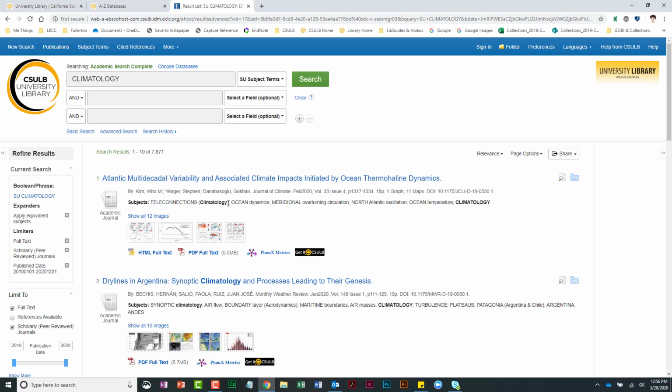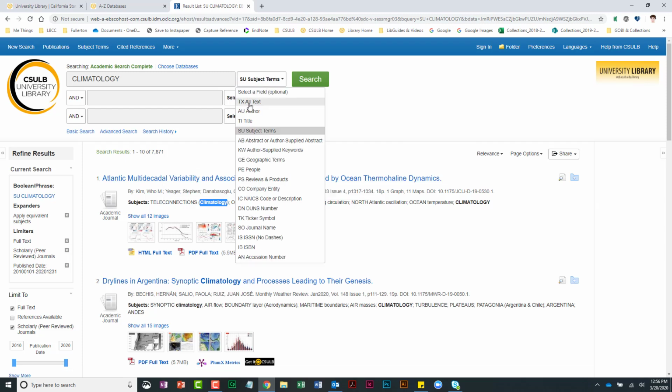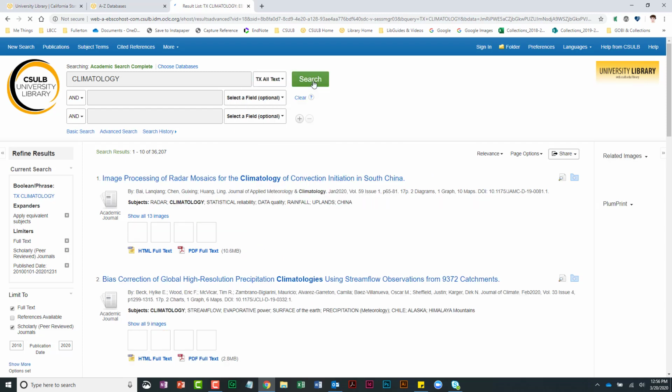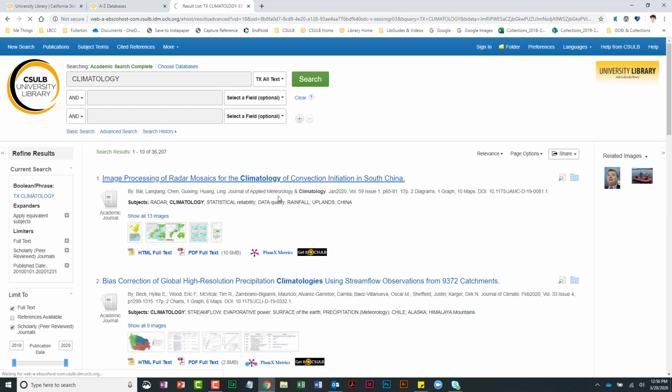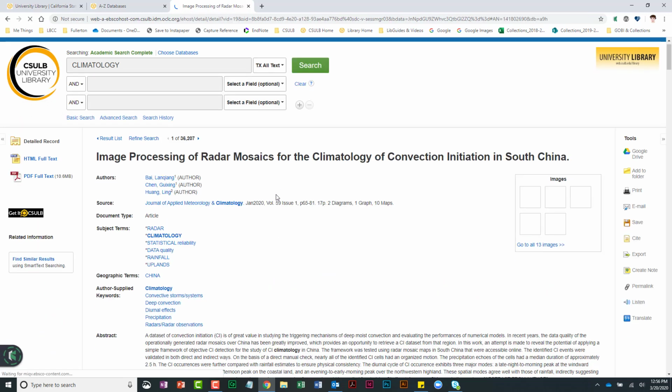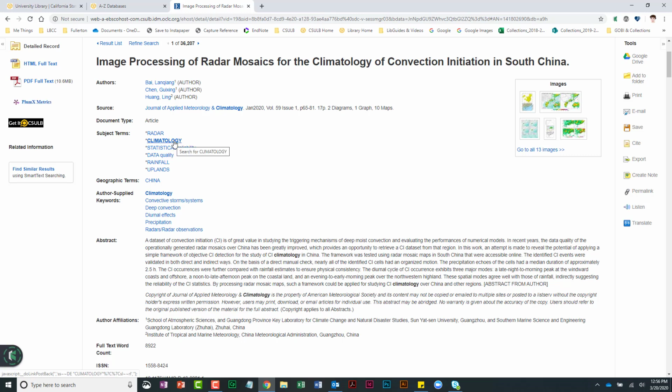I don't know what's been used by librarians to identify what's inside of an article. So I always start with my ideas in TX all text, and then if I see inside of something that my idea is a subject term, then I know it's an effective search. It doesn't always have to be this way, but this is an effective approach.